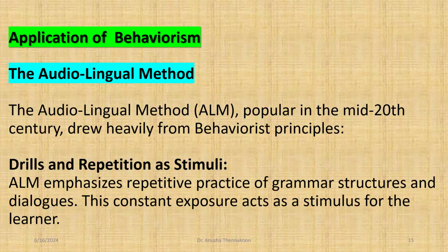Just imagine the teacher taught children the simple present tense. After that, the teacher is drilling, or repeating, the grammar structure. The teacher will say, she goes to school. The whole class will repeat it. Then the teacher will say, he plays cricket. Then, I go to school. We go to school. They go to school. She goes to school. Just like that. Drills and repetition were very common under the audiolingual method.